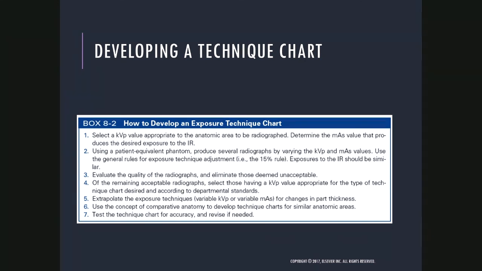Some people's shoulders are probably a little bit smaller than their knees. Some people's shoulders might be bigger than their knees. But roughly, a shoulder technique and a knee technique are going to be very similar. So you could say, well, I think 66 or 65, whatever it was, at 10 mAs with this grid will work. Let's try that. And then you can go from there. You can always take one exposure, look at your exposure index number, look at your image and make sure it doesn't have a bunch of quantum mottle or whatever on it, and go from there.